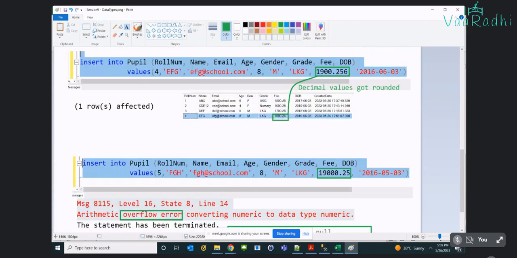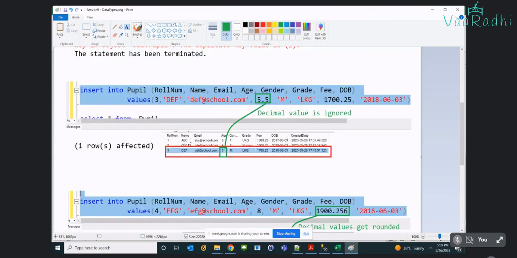See here guys, when I give more digits after the decimal point, it got inserted. But when I give more digits before the decimal point, it does not allow me to insert. The reason is we can round the values from the ending. We cannot round the values before the decimal point, right? We can round the values after the decimal point. Getting my point, guys?